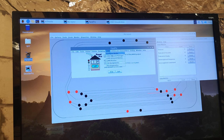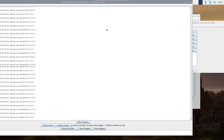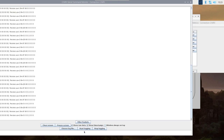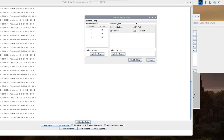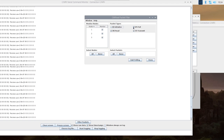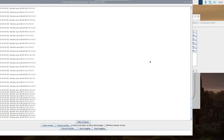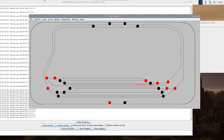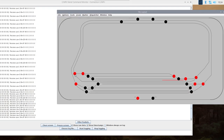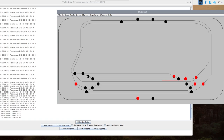I'm going to pull up the CMRI monitor, which shows receives, but I can filter it. Let's filter out initializations, polls, and reads so now all it's going to record is transmits. A transmit happens when we try to change a set of points. If I click here, there's the transmit - and I'm just going to keep clicking these now until I hear that a set of points hasn't moved, then I'll check if there was a transmit recorded.